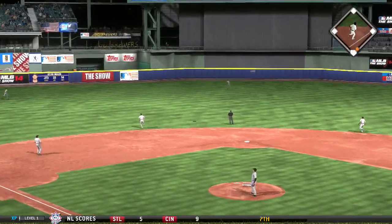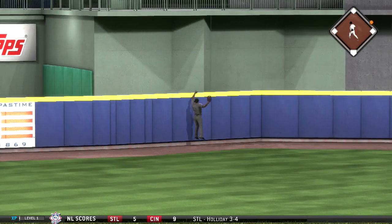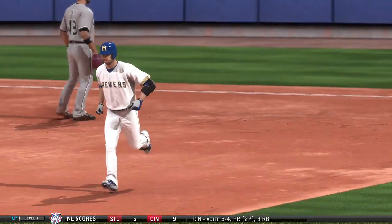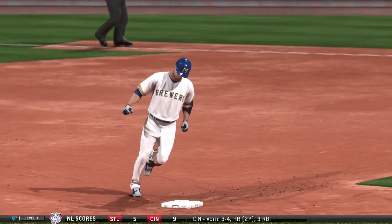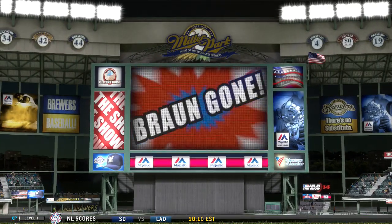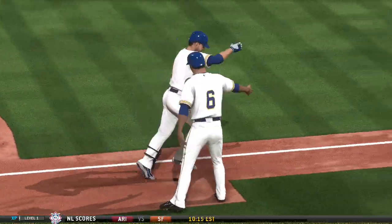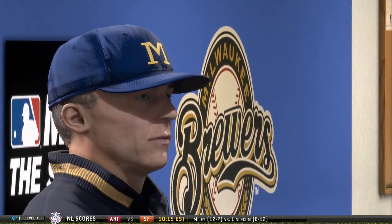And he grooves the fastball there. This is hit high and deep out to straightaway center field. And he started the home 4th in style. It's a home run. Ryan Braun with the solo home run. His 2nd home run of the game. And the Brewers move out in front now, 3-2.